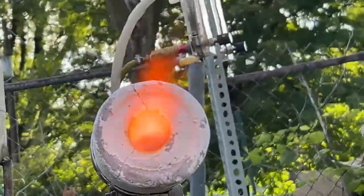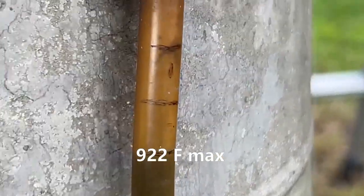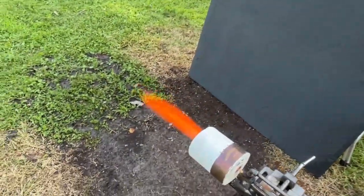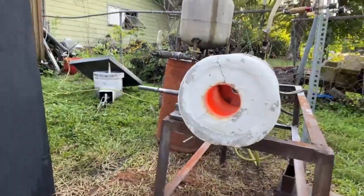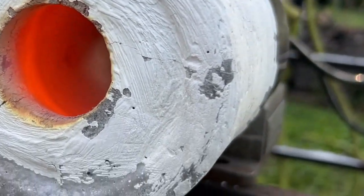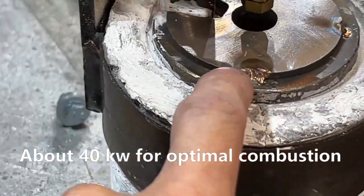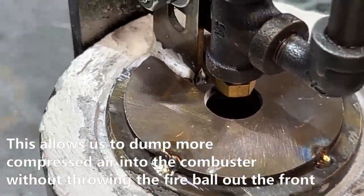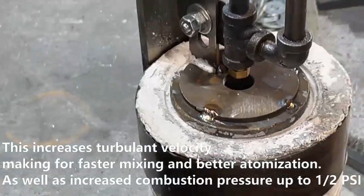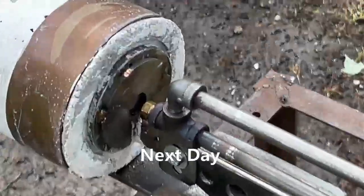So we're gonna shut it down and put a restrictor plate on the back of this thing. But unlike NASCAR, this restrictor plate is going to increase the performance of the burner by allowing higher velocity turbulence inside the combustion chamber. The only way we can do that is to stop blowing the entire fireball out of the combustion chamber. So we're capping out at just over 4 CFM, which means we were pumping too much air. I went ahead and welded this restrictor plate on — that's gonna reduce the effects of Bernoulli's principle significantly, stop pumping too much air, and we should get another 40 kilowatts of power out of this thing.